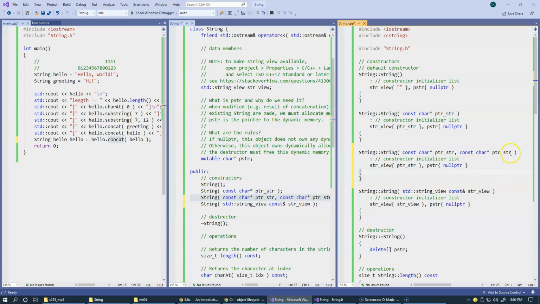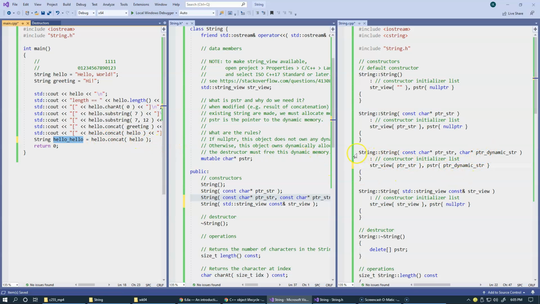This of course needs to be a pointer to a dynamic string, which will no longer be constant. I don't think it needs to be constant, and we will populate this pointer with this dynamic string. So this way we're making this string own the dynamically allocated memory when we concatenate two strings together and use this dynamic memory.